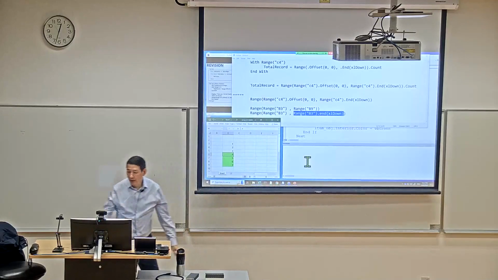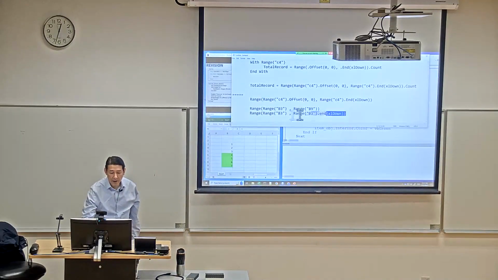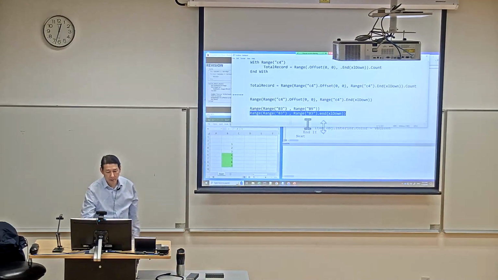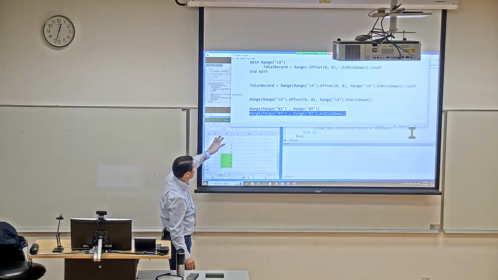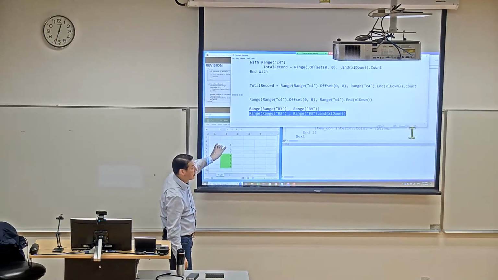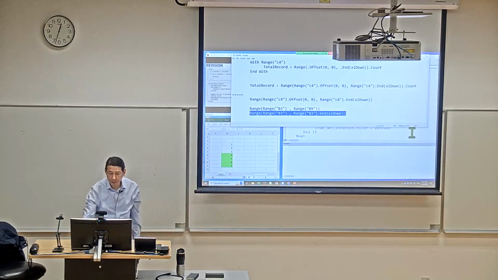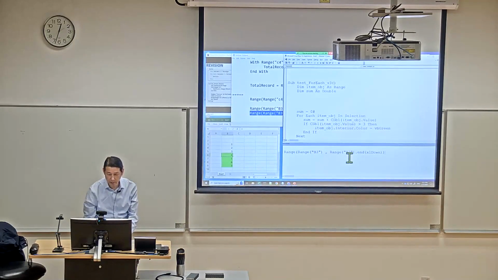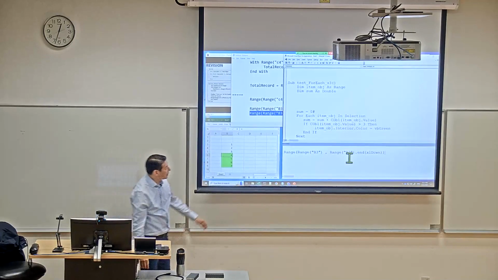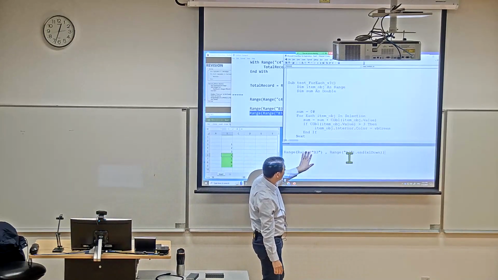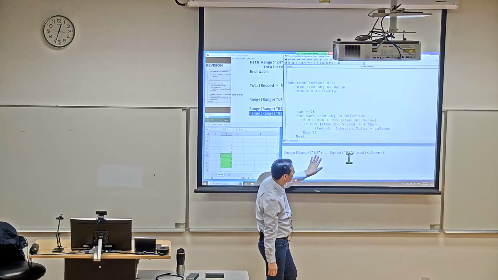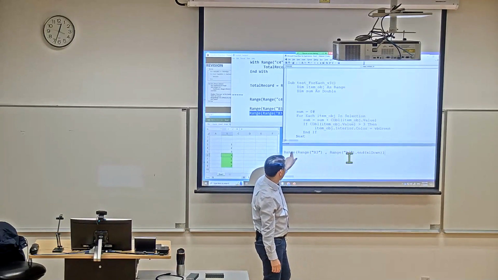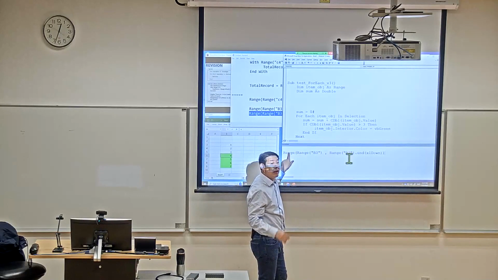Now I have this one. So what is this then? It means that it goes from here to here, a group of data. If you take a look at it closely, this is just one part, just another part, and outside is still a range object.